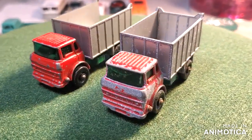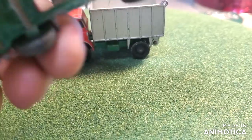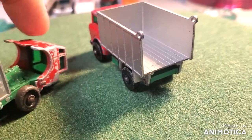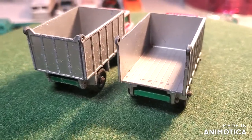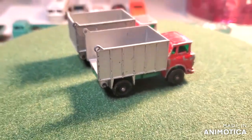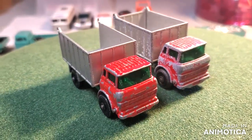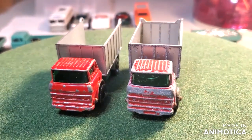So this time I'm going back to the regular wheel Matchbox. A couple classics here. So these are the GMC tipper trucks. Let's see if I can show this. There we go, number 26. And one of them is missing the rear lift gate. So I need to definitely fabricate one. It's going to be hard putting in those panel lines though. I need to figure that out. I think Juan did it over at Matchbox Resurrection, so I need to see how he did it. So anyway, this is just going to be a run-of-the-mill Resto. They are in pretty shoddy condition, so hopefully I can shine them up to look brand spanking new. Alright, stay tuned.